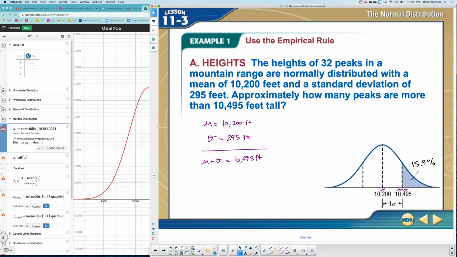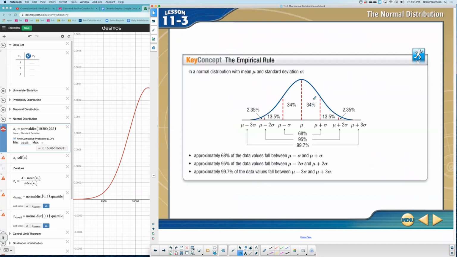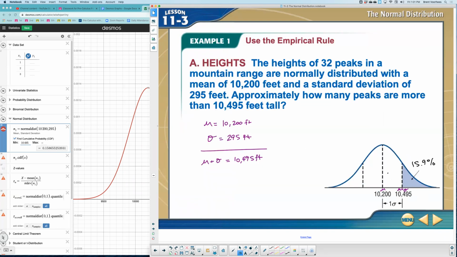And that's because it's one standard deviation over. So remember from this slide that one standard deviation is 34%. So you have 34% right there. And from the halfway point over in all of this area, you have 50%. So if you added that together, that is 50 plus 34, which would be 84. And if you subtracted from 100, it would leave you with 16%. And that's where we get this number. This is just more exact here. So about 15.9%, or you could even say 16%. I'd be okay with that.